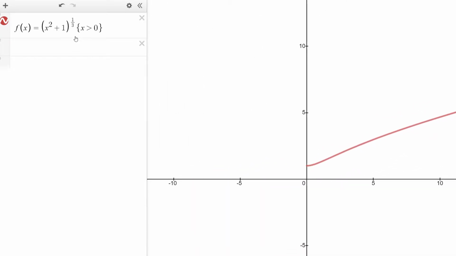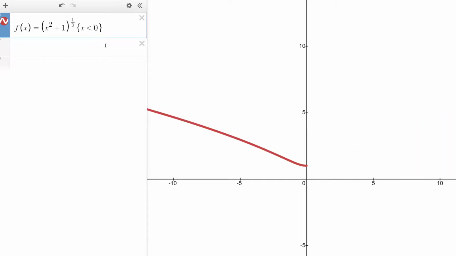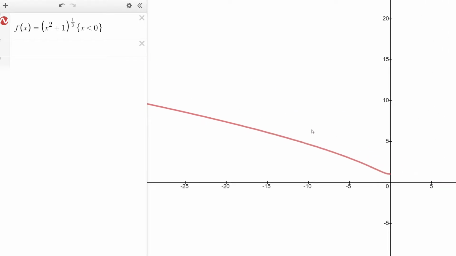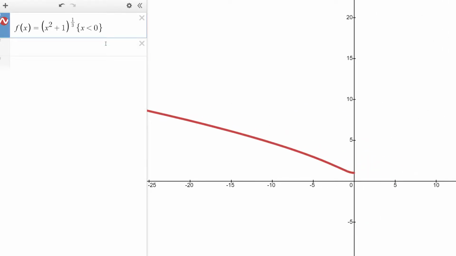Notice, by the way, I try to teach you a little bit of Desmos as we move forward. If you want to do a domain restriction for a function, you could, at the end of the function, use braces. And in the brace, you would just give the domain restriction. x must be greater than 0. Or in this case, you could have done x must be less than 0. That is also a perfectly fine domain restriction.